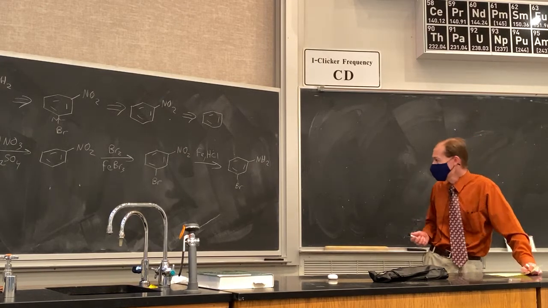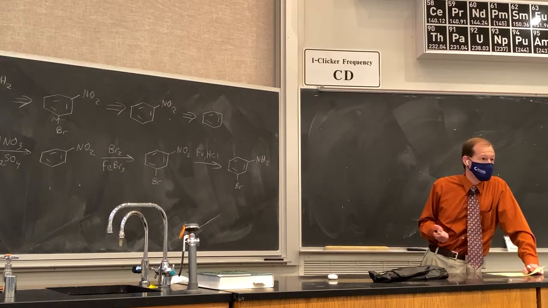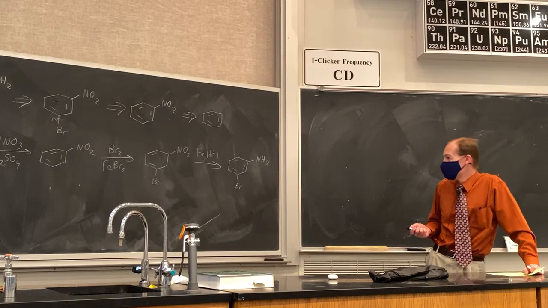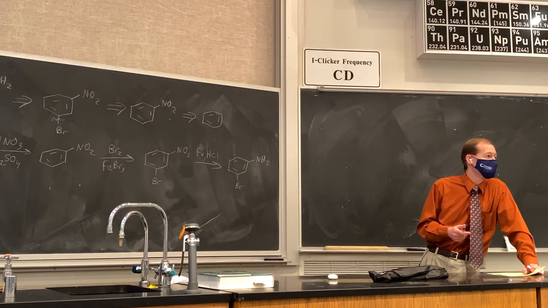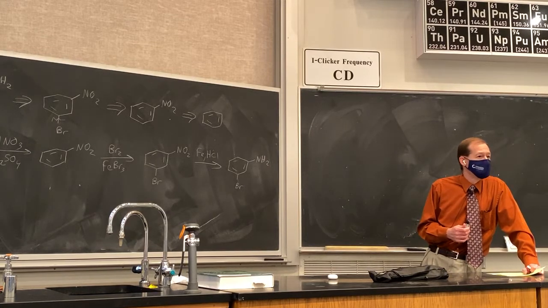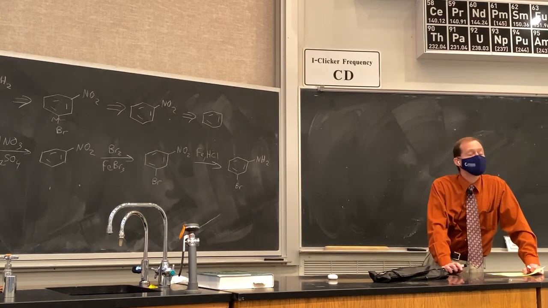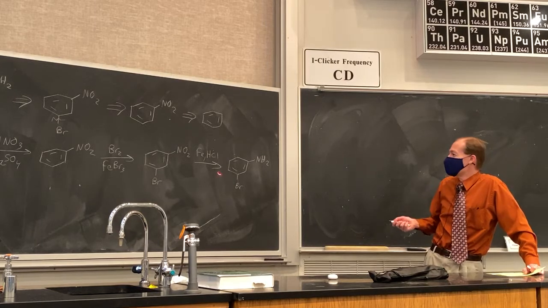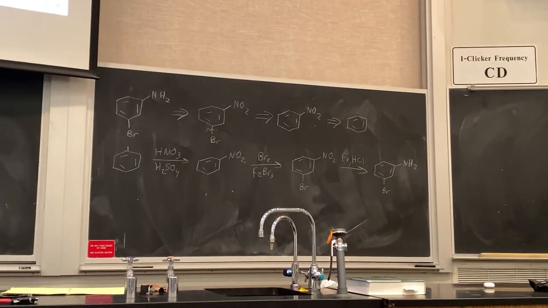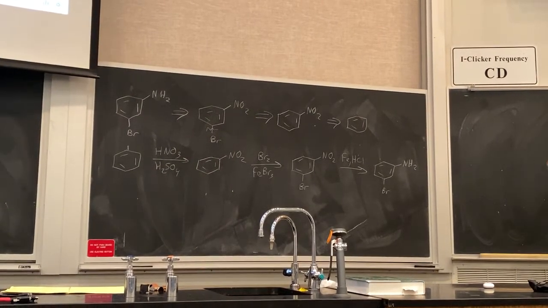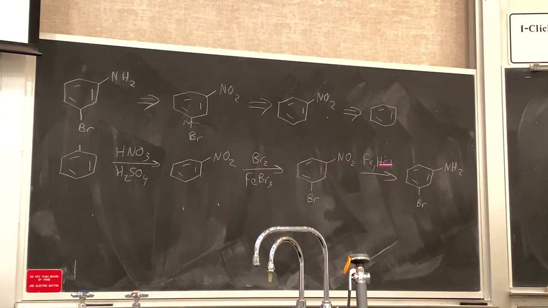Good question. All right, what if we needed the halogen ortho to the amine? Could we modify this sequence and end up with the halogen ortho to the amine? Any ideas? Yes. Exactly. If we switch the order of the nitro reduction and the bromination, we would convert that meta-directing nitro group into an ortho-para-directing amine. Okay? So if we needed ortho-bromoaniline, we would just switch the order of these steps.